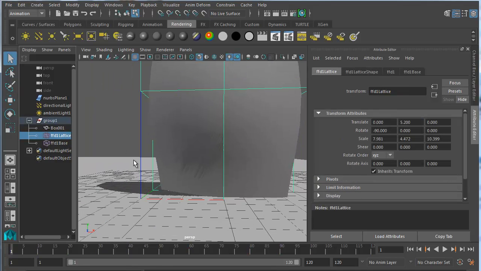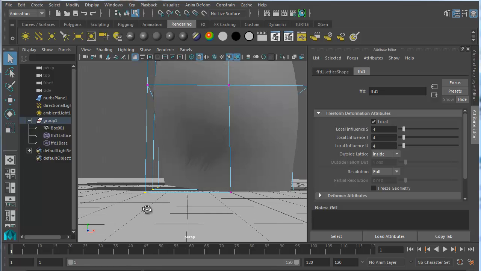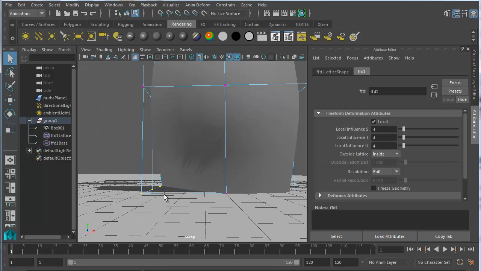Okay, so let's look at the other foot. Make sure I have the lattice selected here. Now, as you recall, I want this to be placed down, so I'm going to go ahead and move it so it's flat on the ground here, so it can be pushing off. I'm going to set a key there. And it's going to be returning to this position. So I'm using S to set keys every 20 frames. I'm one frame short.